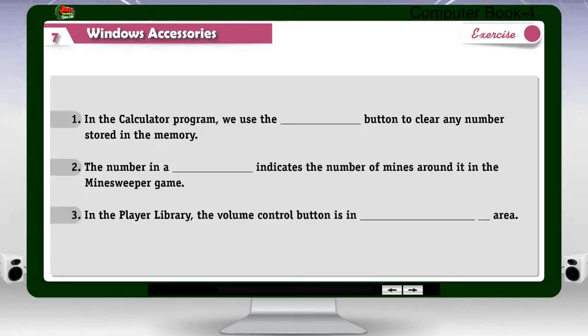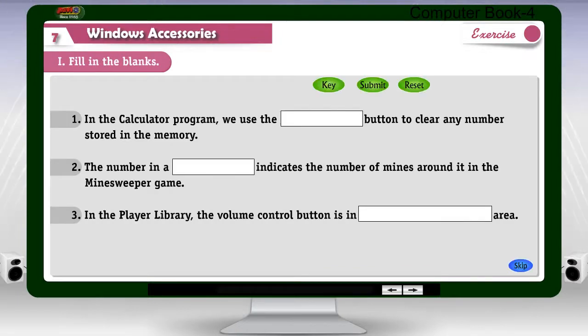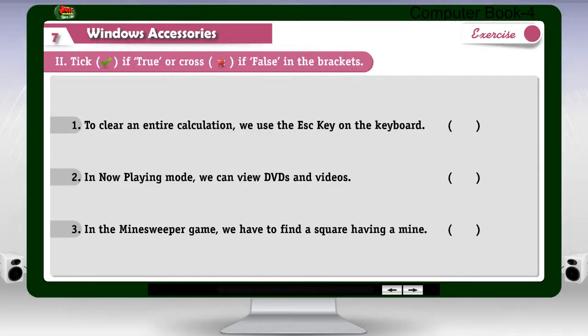Exercise 1. Fill in the blanks. 2. Tick if true or cross if false in the brackets. 3.